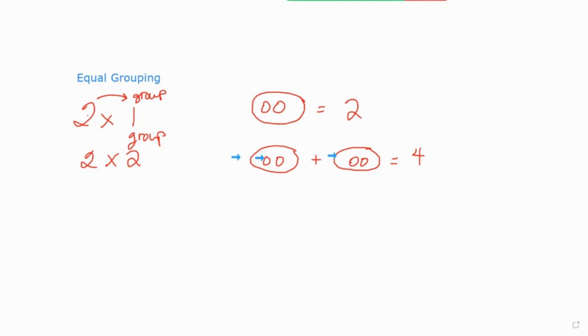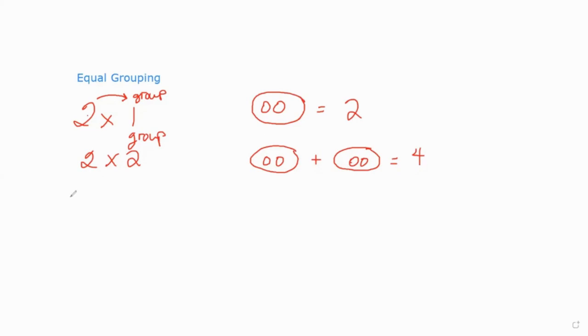Let me go back because it was doing a little too much. I wasn't even trying to do all that. I was just trying to have one, you know what I mean? So to do the one, I need to do this one. Okay, so two plus two is four. That's the one I was looking for. See, I know what's going on.